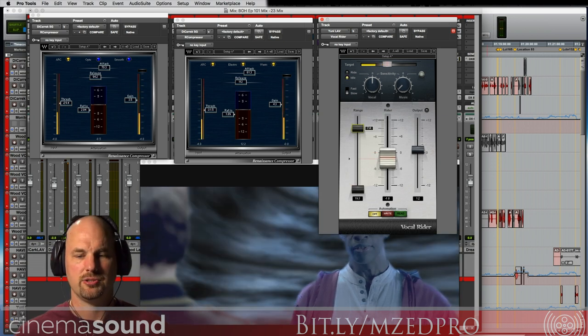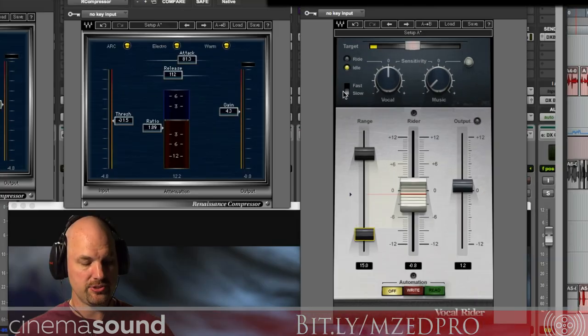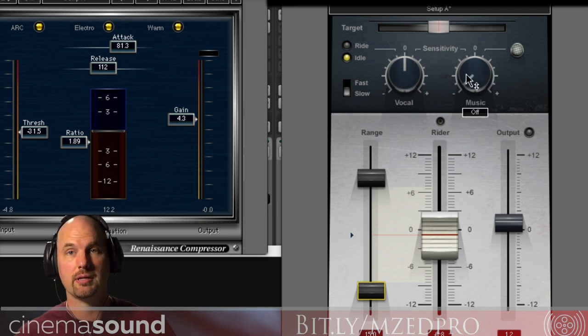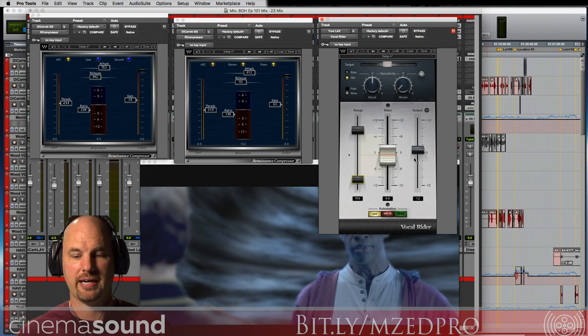It is. It's a little too much for us as we move down the scene. It actually works here. But you have how fast and slow it responds. And you can have it be sensitive in one kind of algorithm or another kind of algorithm, depending on the type of voice. And obviously this works for music too. And then the final output gain.